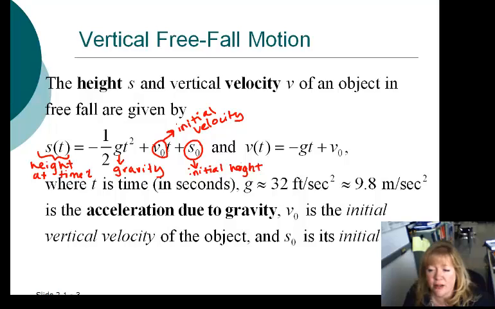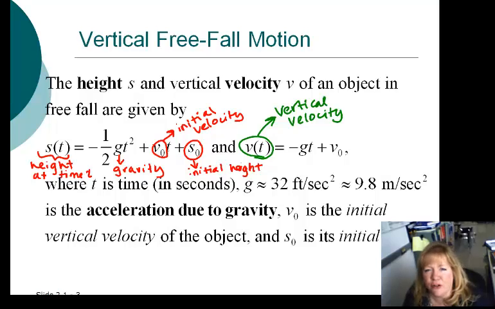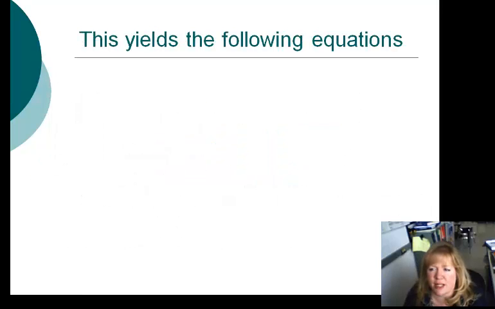Now, the other new thing is the vertical velocity, and that's v of t. That stands for vertical velocity, and that's basically how hard something is going to hit the ground. In order to solve this one, you have the gravity constant, g, but you have to know the time that you're looking at, the vertical velocity at a given time. If it is when the object hits the ground, it'll tell you how hard that object is going to hit the ground. So you'll have to figure out what the t is that they need. All right, so let's do our first example here.